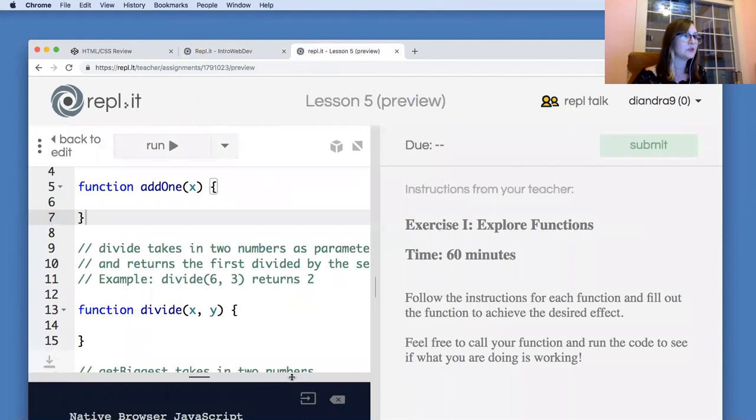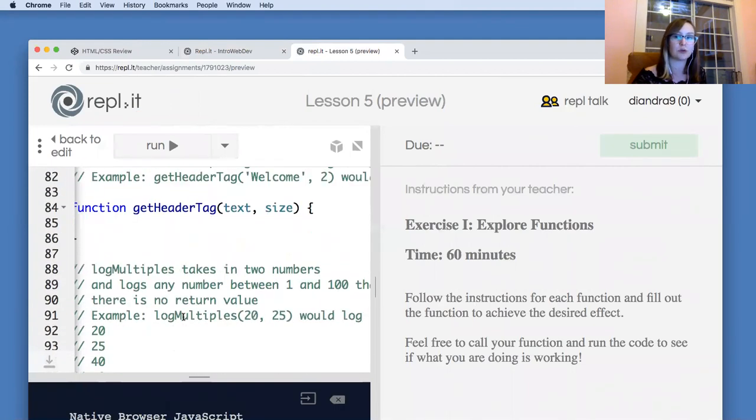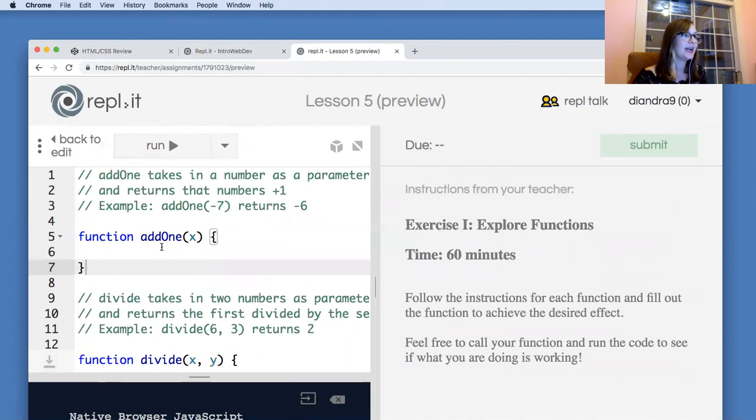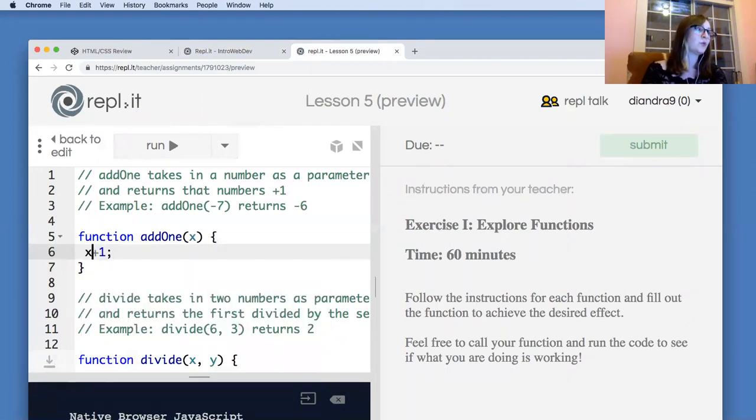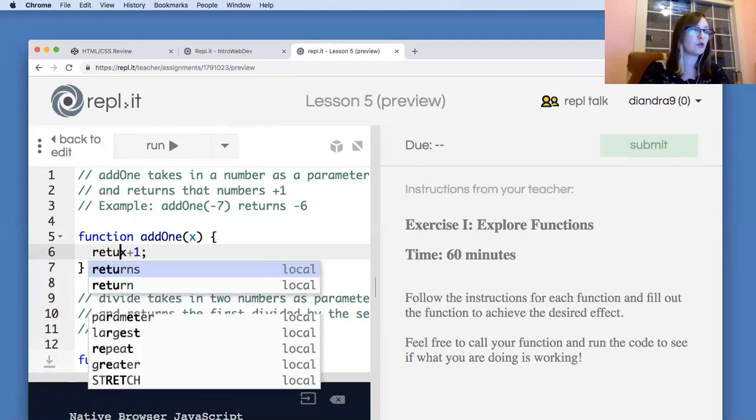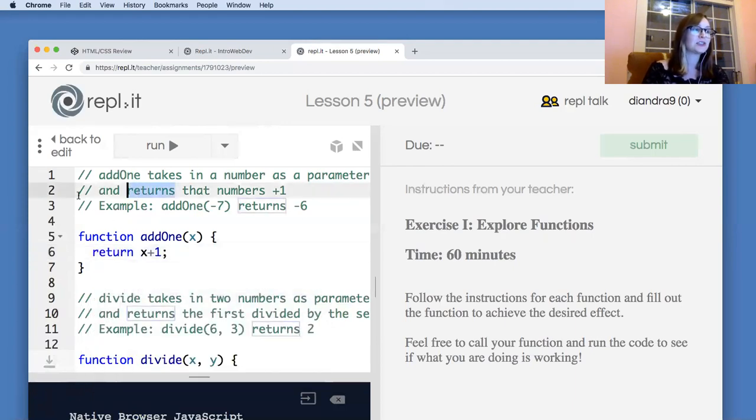So what we have done is we have defined out all of the functions for you, and you have to fill in the steps. So we've named the function, we've listed our parameters. You guys just have to actually define out the function. So important thing, once again, a really common question I get on the homework is, okay, we're supposed to add one, why isn't this working? It's because you have no return statement. If it says in the description returns, there better be a return statement in here or something is broken.